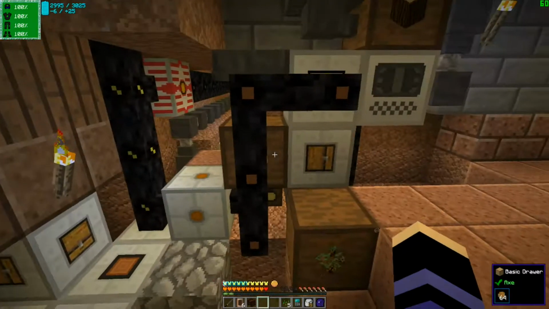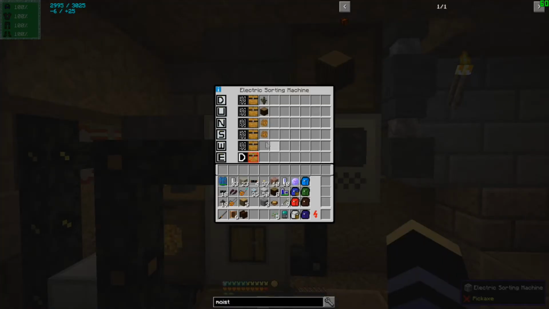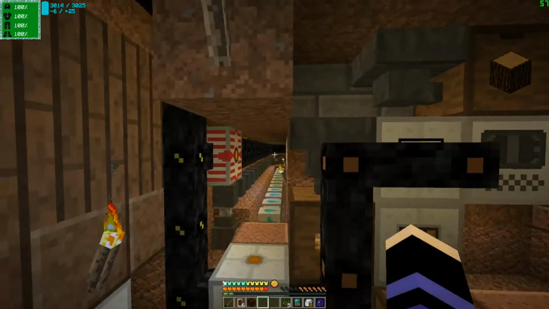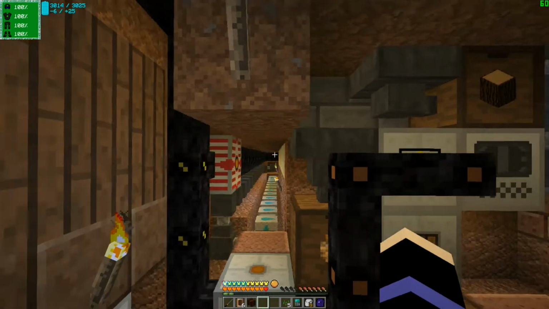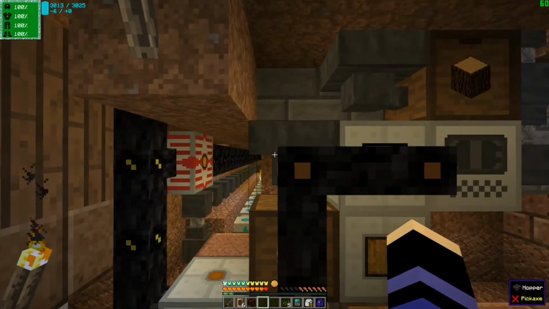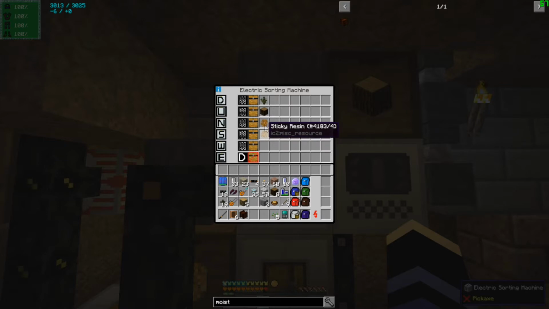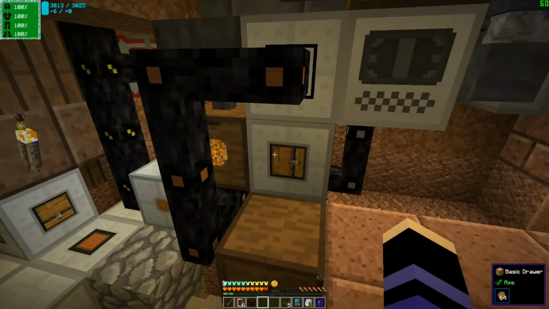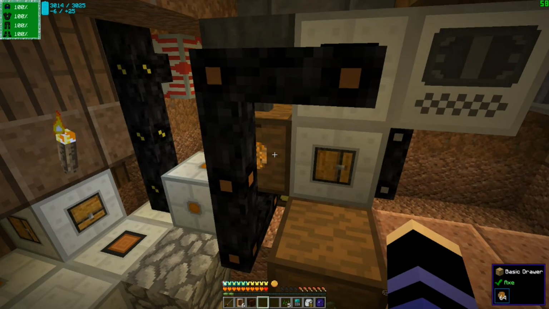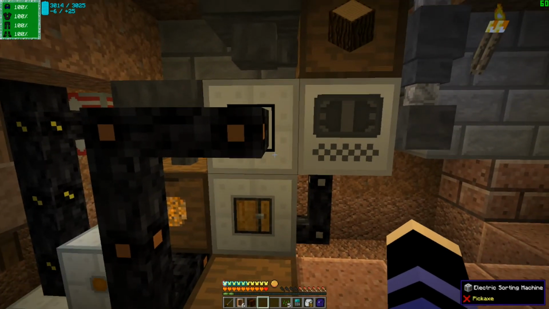Now, this setup here, I also built since the last episode, and we have a sorting machine with sticky resin, spruce wood, and red spruce saplings in it, products of the arboretum slash rubber plantation we set up over the last couple of episodes. And this, of course, sorts the output. So the wood goes up in this drawer here, and I'm using hoppers as proxies because the IC2 blocks can't output directly into drawers because of some interface kerfuffle that is going on.